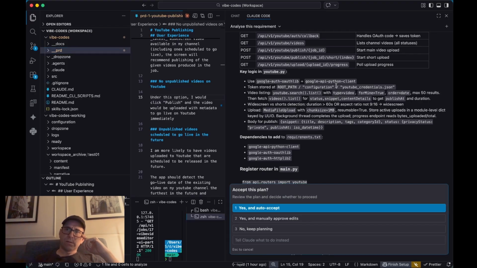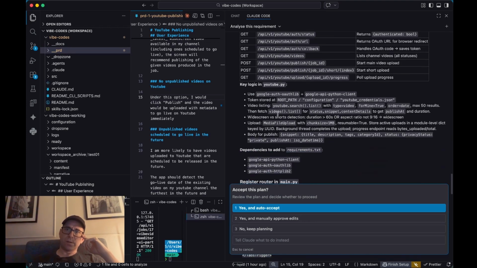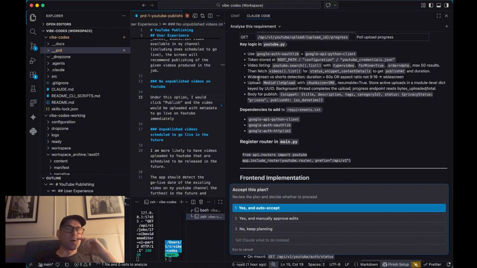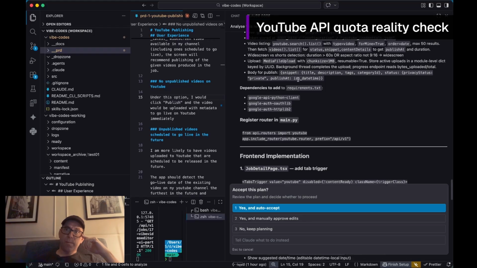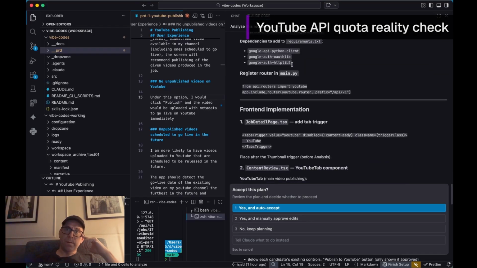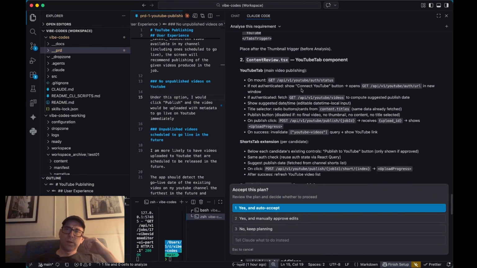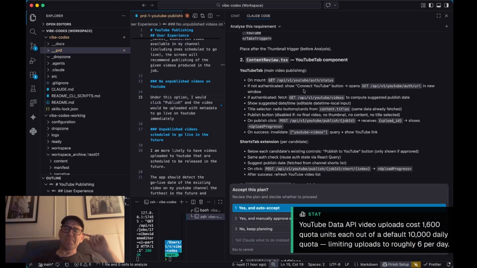Oh, that's interesting. So it can see the configuration. It's got the right configuration there. So it's contradicted itself in the plan. Video listing, max 50 results. Yeah, this is what I was worried about. YouTube doesn't tell you whether the videos are shorts or not. So you have to check, is it under 60 seconds or is the aspect ratio not 9:16? So it's figured that out. Upload, chunk size. Yep, it's nailed it. Front end. I'm going to read through all this because there were a couple where I read through quickly because I was paranoid it was boring and then it made mistakes.